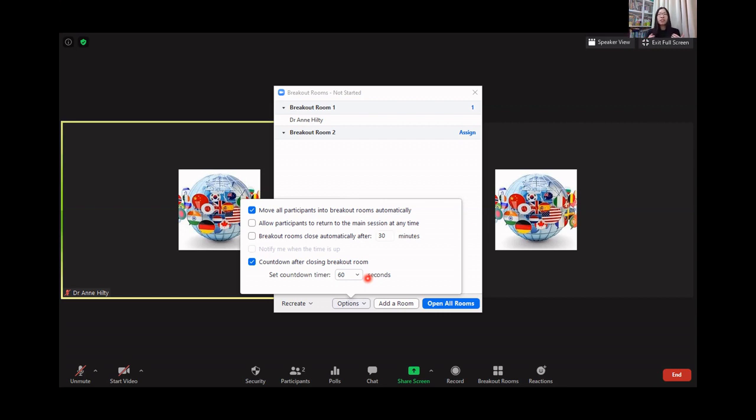Now you may ask, if I'm the participant in the middle of the breakout room and my connection gets lost, what will happen? You will not be able to go back into the breakout room immediately. The host will have to manually assign that person back into the breakout room if that person rejoins the Zoom meeting. So that's something the host has to bear in mind: some people may accidentally drop off in the breakout rooms, and you may need to monitor these people and assign them back into the breakout rooms. It's something that as a host we always have to remember.